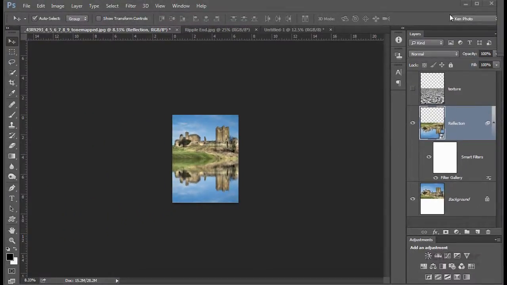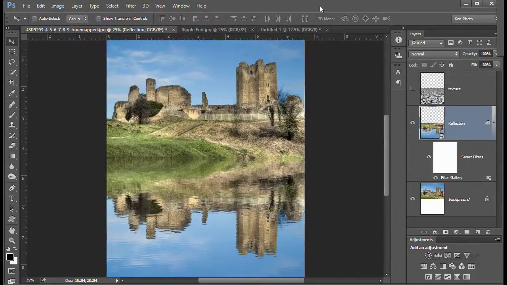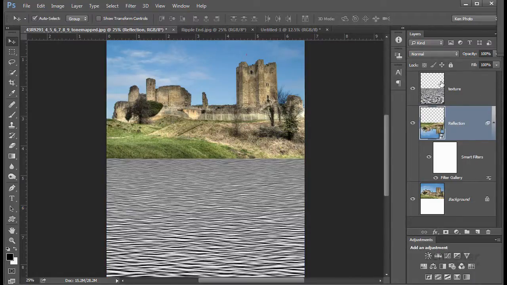Now let's just zoom that up a bit and see what it looks like. I think that's looking quite good. Now water has a certain reflective quality, and our reflection here I think lacks a little bit of this. So remember this texture layer that we set aside and made invisible? Well, we're going to bring that back.